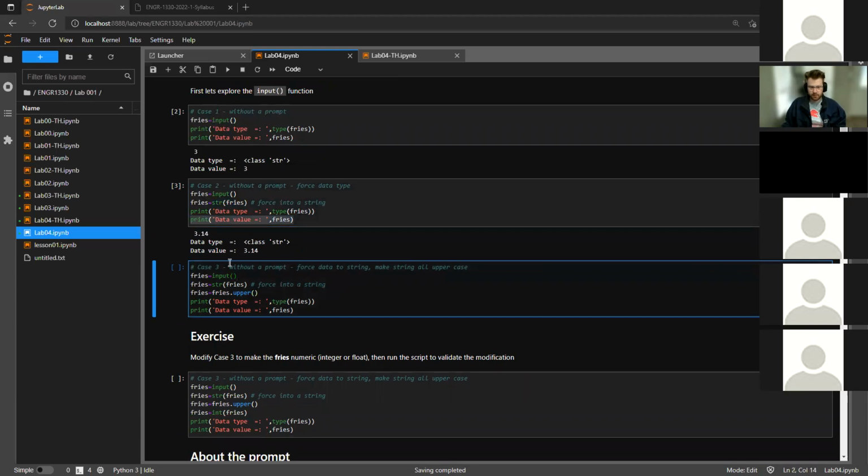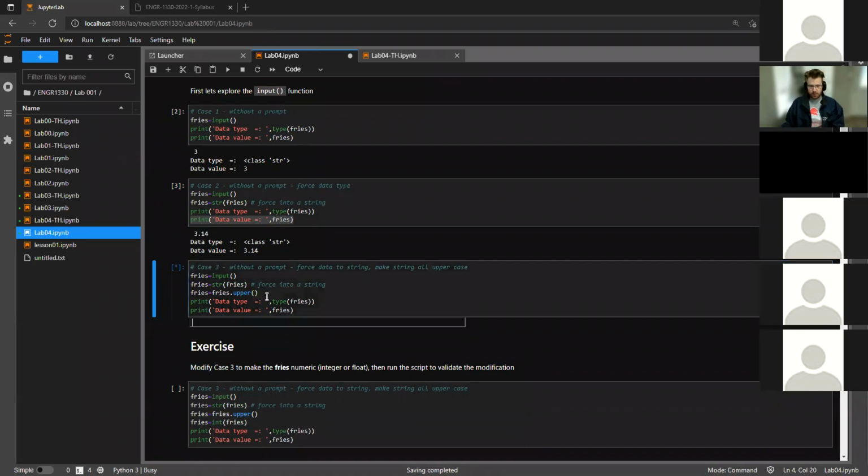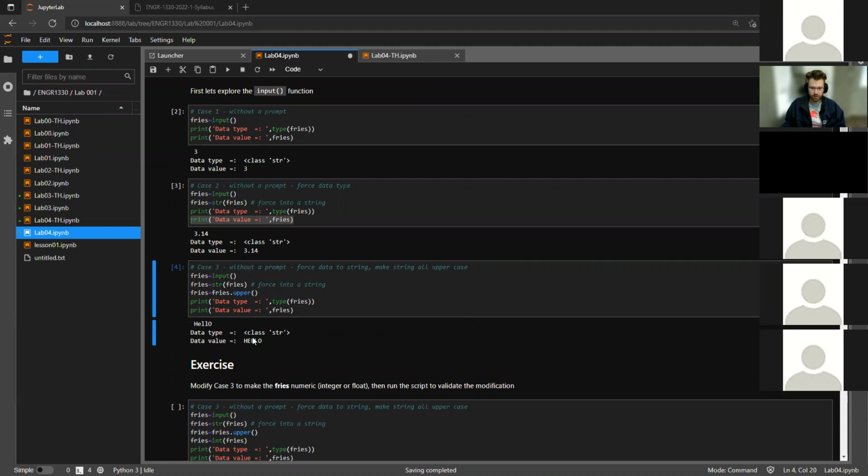There's a lot of stuff we can do with strings. What we're going to do here is we're going to force every letter in the string to be uppercase. So I can type H-E-L-L-O with a couple capital letters in there. Oops. I guess that's fine. I'm going to do it the other way around. Now, E-L-L are lowercase. But when I run the program, it comes out as uppercase. That is because of the upper method right here.